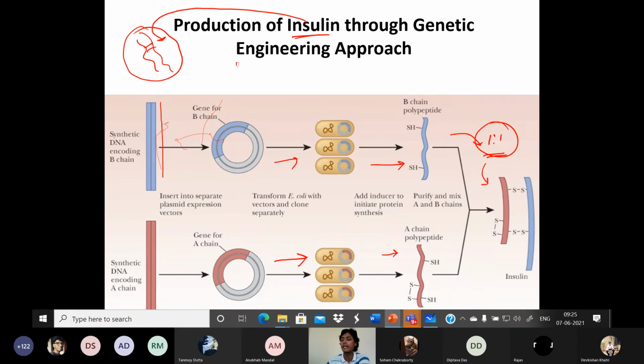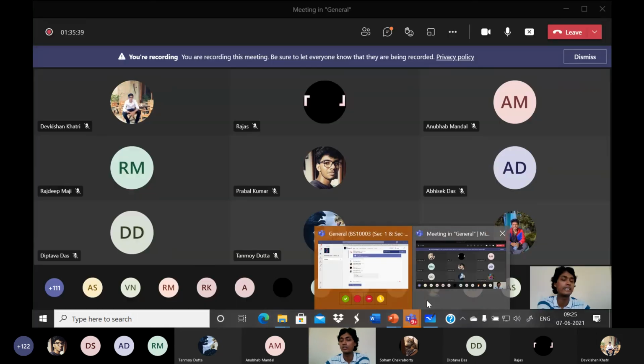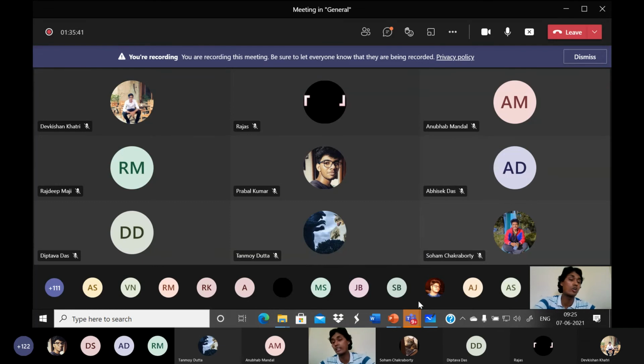So that way, currently in the lab, we are making a huge amount of insulin, right? So this production of insulin is not that difficult. I'm just giving you an example. For human use, that needs a lot of quality control. That can be done in a particular setup, like in India, Biocon, which is present in Bangalore. So they are the leader in the production unit of insulin, Biocon.